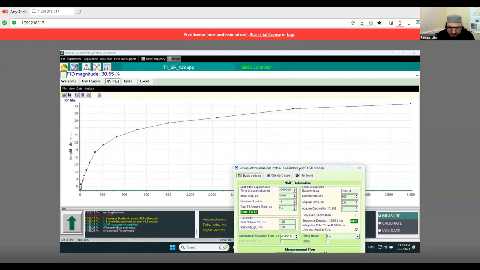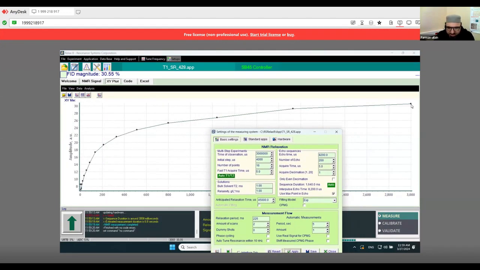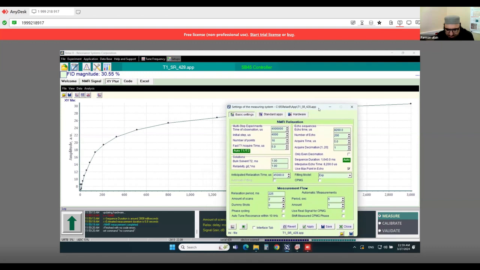Okay, you see, it's not saturated. It needs more. We need to increase the time of observation, because it is not fully at equilibrium. It needs some more time to go to equilibrium. So we will increase here up to 4. Let's see what's happened.